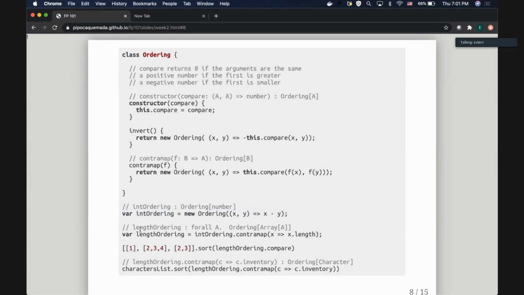And then if we want to take that ordering on ints and borrow that to generate an ordering on arrays, ordering them by just their length, we can call contramap, where we take an array and we turn it into an int, and then the underlying thing, when we compare, we have this x minus y there, so that'll compare the lengths and return it.